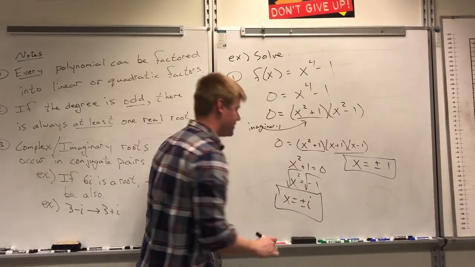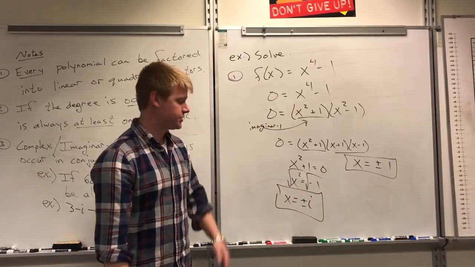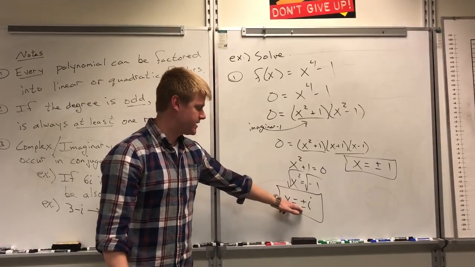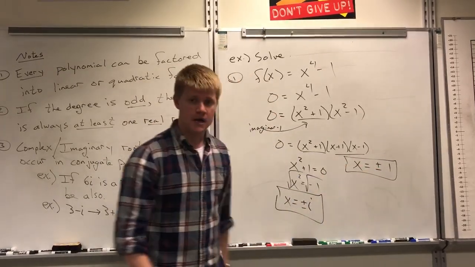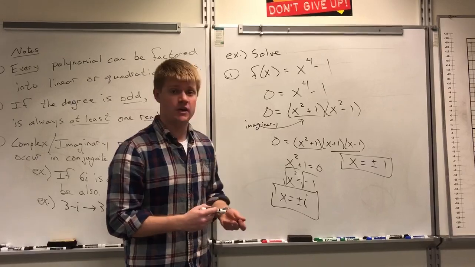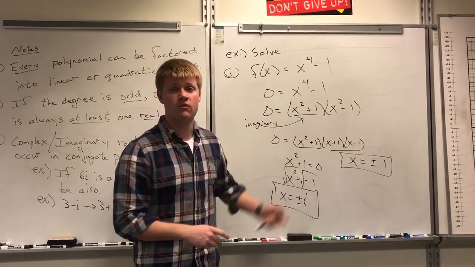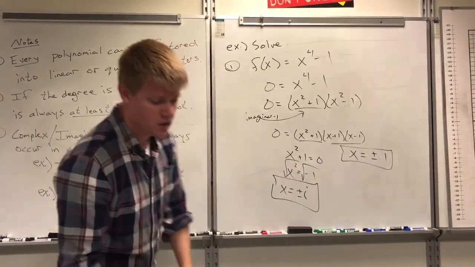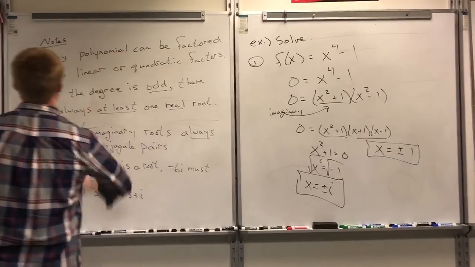So what you can see here, at the end we got four solutions. Two imaginary, positive and negative i, two real, positive and negative 1. So what I'll stress is if you can factor, do that right away. It's always going to be the quickest route to solving these problems. Second one.